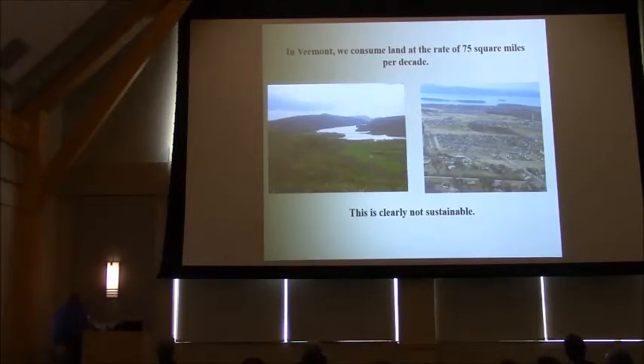We've heard a variety of figures today about habitat loss. This particular figure came from a graduate student at the Gund Institute at UVM — 75 square miles per decade being lost. And that's not just forests; that includes the other types of habitat we're talking about: old field, edge habitat, wetlands, et cetera. Whatever this figure is — whether it's 75 or 10 — it's going down. If there's a net loss of habitat per decade, we're going to see more species face more issues, we're going to have connectivity problems and ecosystem services decline. We have to bring that to zero net loss.